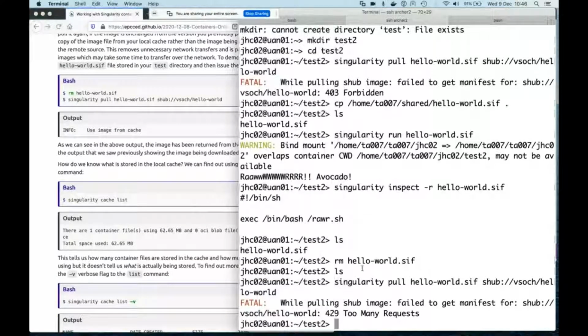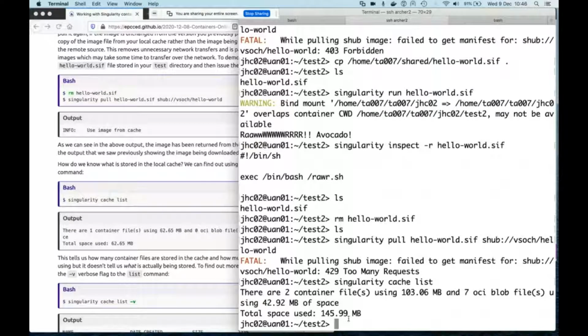When we previously pulled the image, we just got this hello world.sif file. It appeared in our local directory. But in fact, when the image is downloaded, it's also being stored separately in a cache. So if I list my cache, what we can see is that I've actually got two container files in my cache.